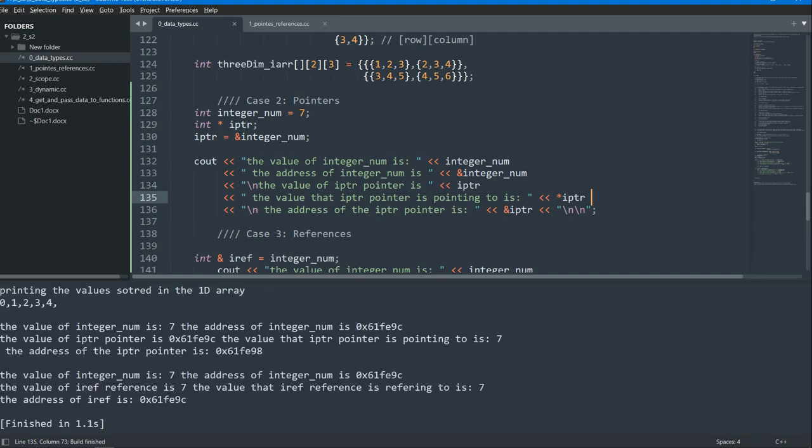All right, you see the address of IPTR is not the same as the address of integer num.